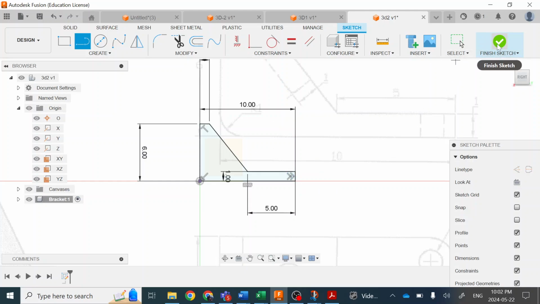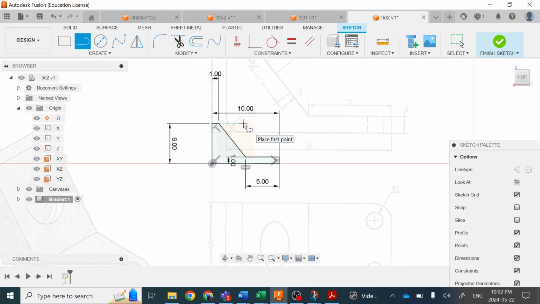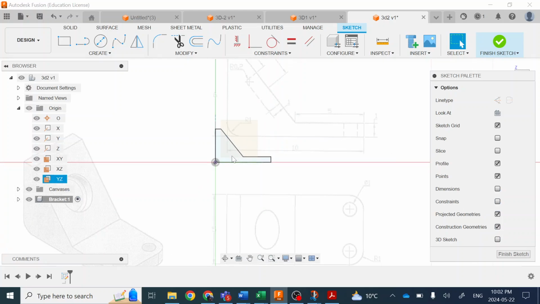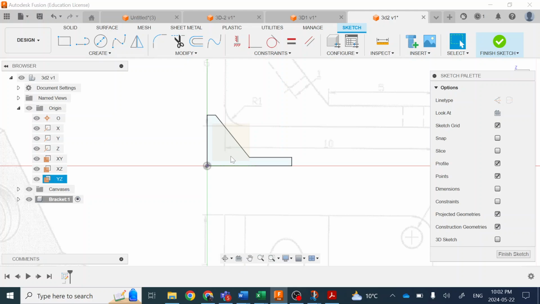So now that I got that, I'm going to finish the sketch, and just keep in mind I got all these dimensions here. I can play with those, move them into a better position if I like to. And then on my sketch palette here, I can turn those dimensions off if things are getting really cluttered. I can also turn off these constraints as well. So I'm just left with that particular image. I can also, you can see here I got my canvas. I can turn that off too if it's getting in the way.